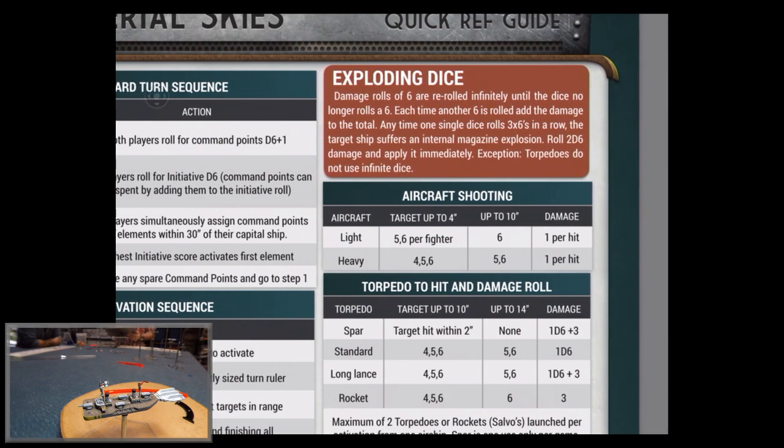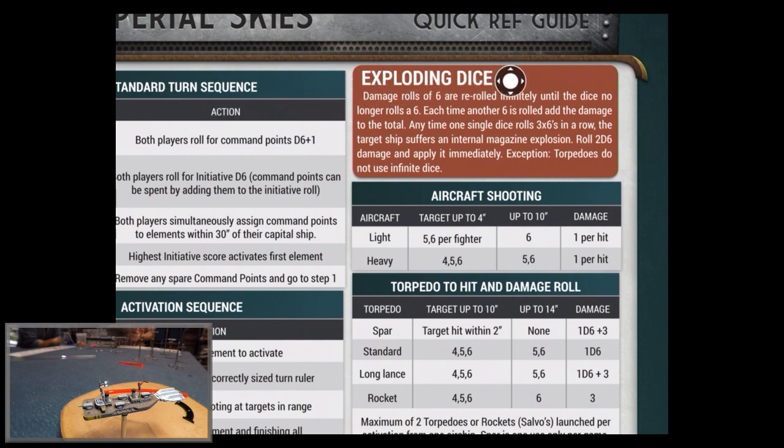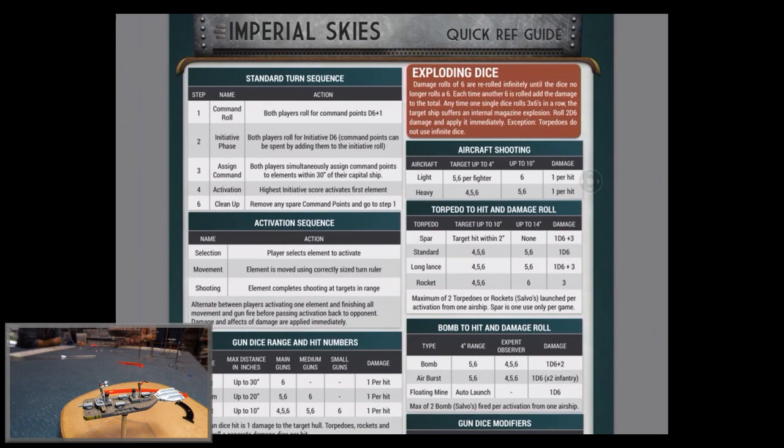One of the other core things of the rules is that it supports exploding dice, so essentially any rolls of six are re-rolled, and if you get three sixes in a row, the target ship suffers an internal magazine explosion. So essentially that's bad news for the target, especially if it's a lighter ship. And that's just to reflect that there were issues during the period that these ships were from where things exploded. You've got aircraft shooting as well, torpedo rules. Over to the activation sequence.